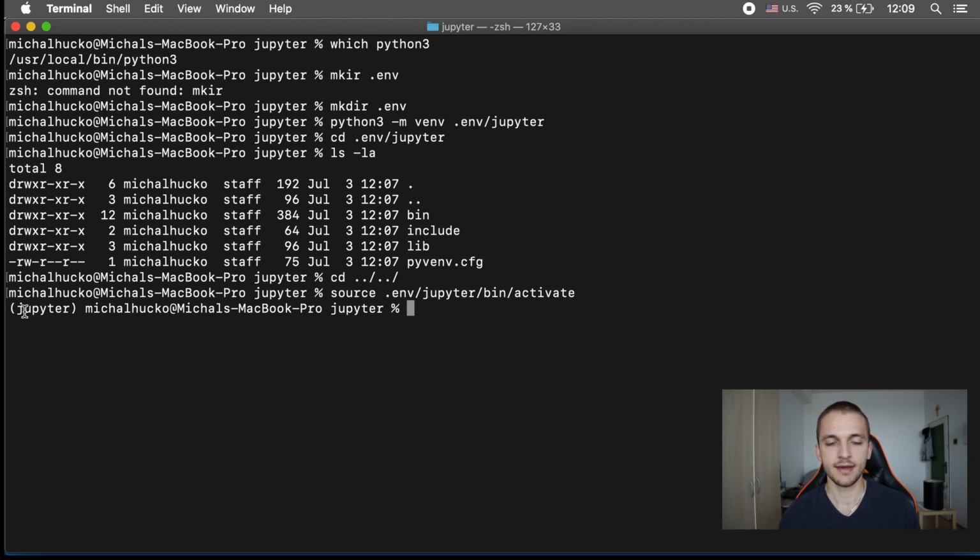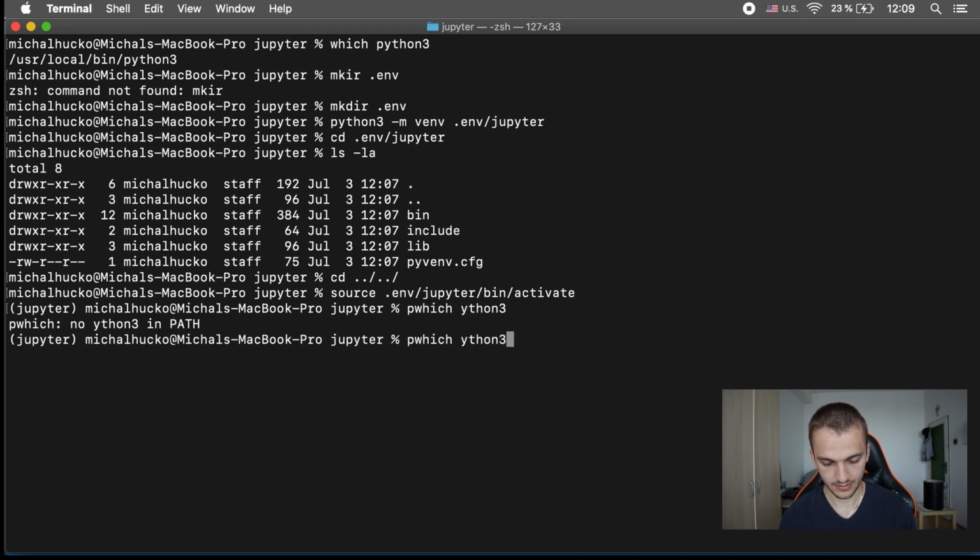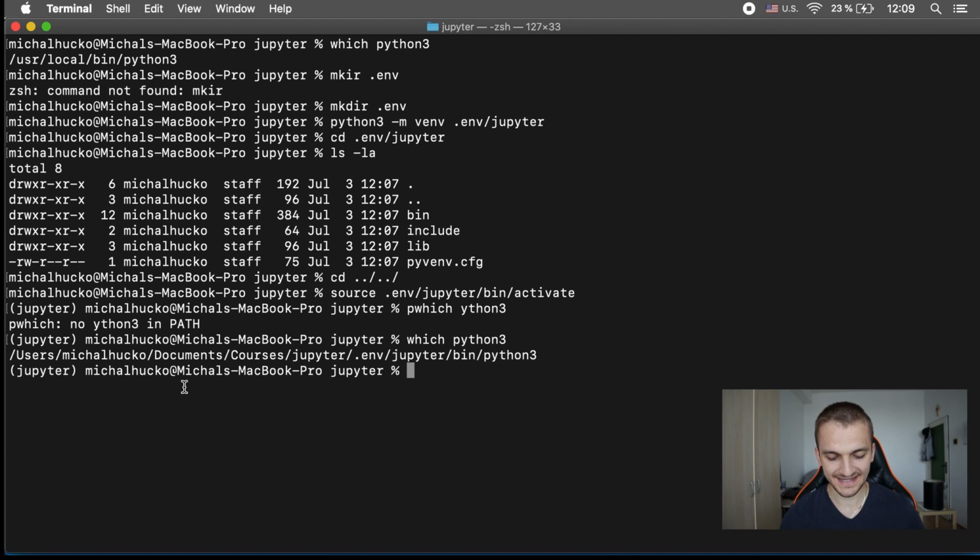So now if you see your terminal in case of Mac OS or your command prompt in case of Windows, it is showing you that you are using the Jupyter virtual environment right now. If you again run the same Python 3, you can see that this time the Python is in the user Michal Hucko documents courses Jupyter bin Python.